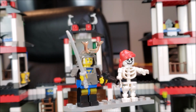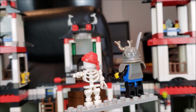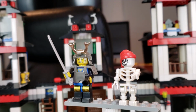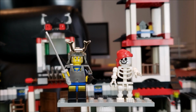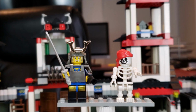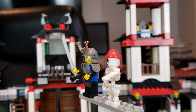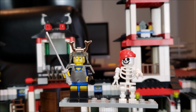And then also, I thought I'd give you guys a 360 view of the samurai. It's really, really cool looking. I do wish they had more of these torso pieces on the other minifigs. I would have honestly preferred if they had a bit more of the torso. But what are you going to do? That's a very small flaw with this awesome, fantastic set. But now, as always, let's get into the end of the review.